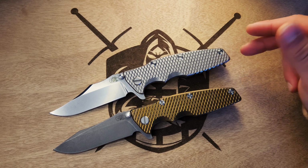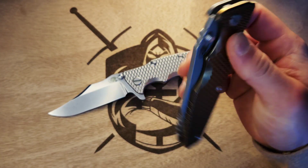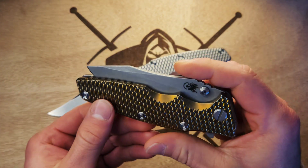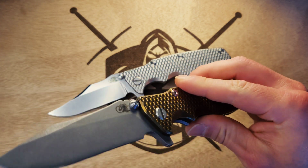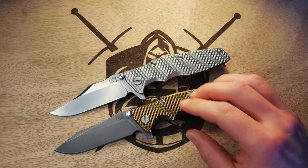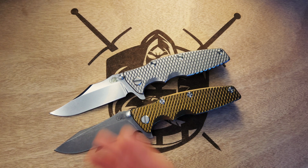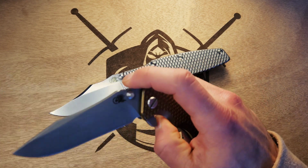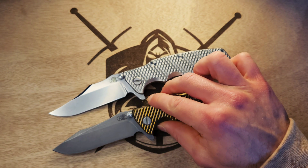The action is so crisp. You have the detent that it does. Listen to this. You see how crisp that detent was? Watch. Yeah. And the action is just ridiculous on these. I think they're even better than the XM18. The action on these Eclipses, a really, really crisp detent. And the way it snaps when you open it is just awesome. And I don't have any lock stick or anything on these guys, so they're flawless.